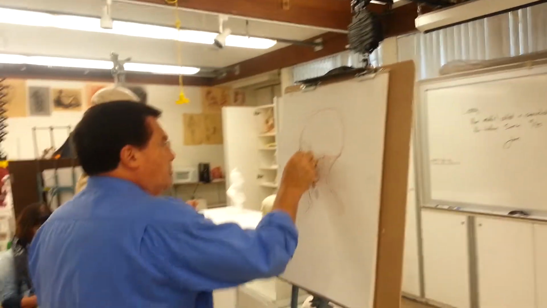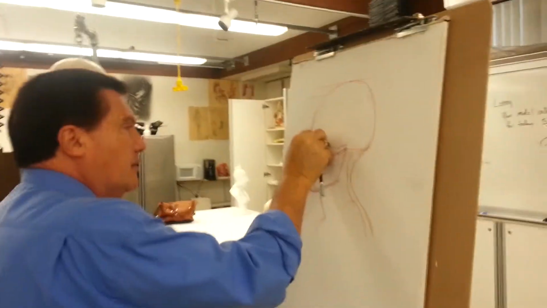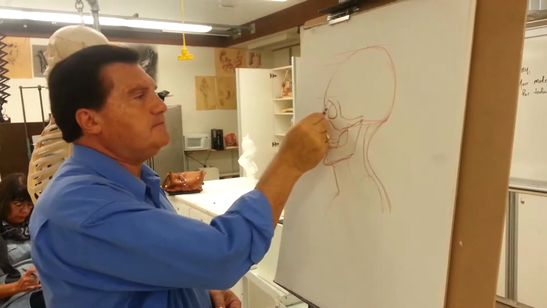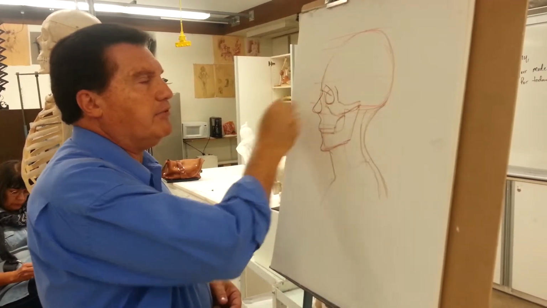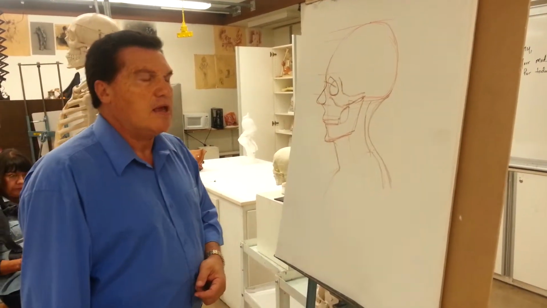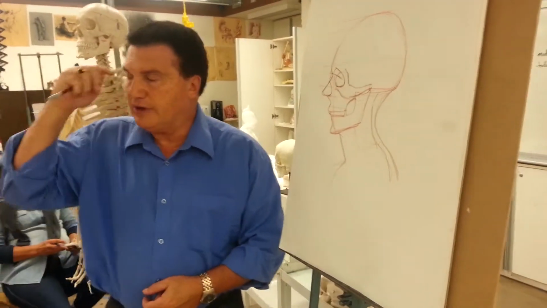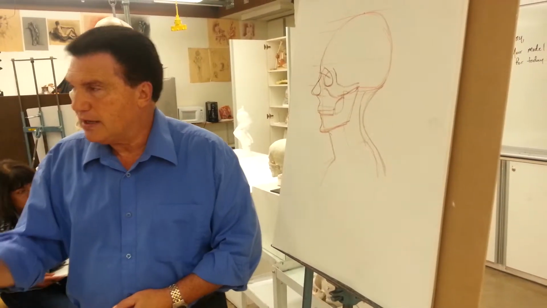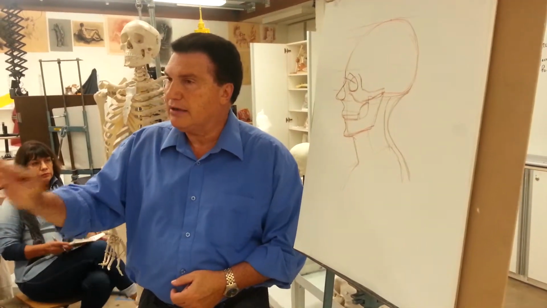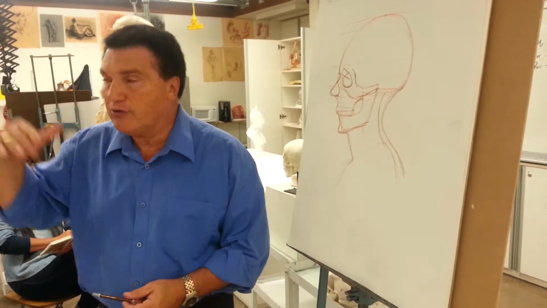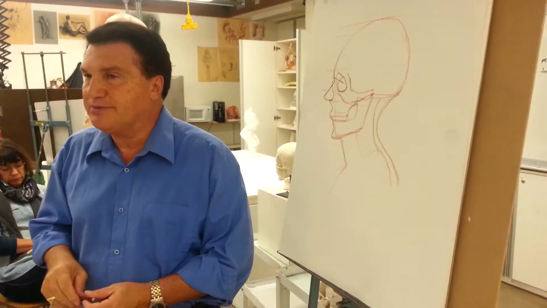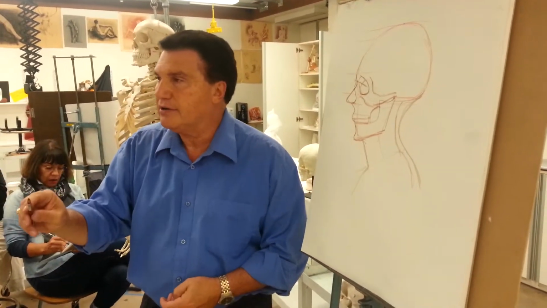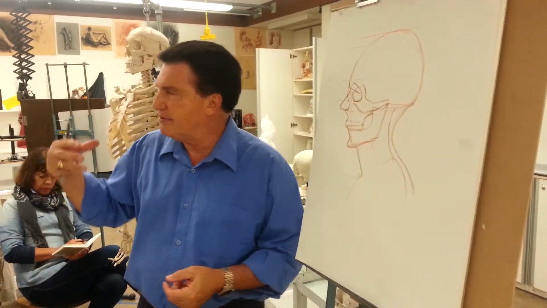Okay. So the eye then is connected. So the eyeball is in the socket here. And if I were to draw the eyeball, the top line of the lid is always straight when you're looking straight on. Okay? If you happen to be above or below, then it'll change the position to either a concave area or a convex area. But for the most part, we're always looking at somebody straight on.